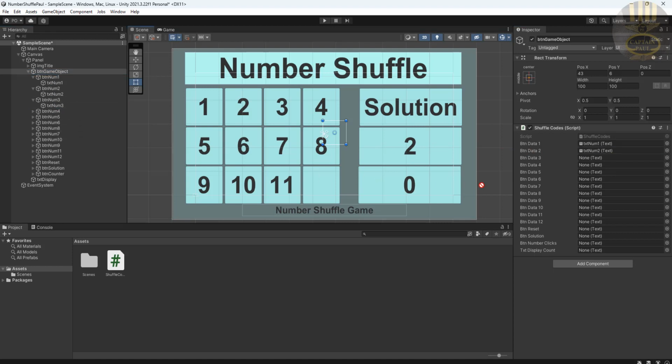We have 3. 4. 5. We have 6. That is for 7.